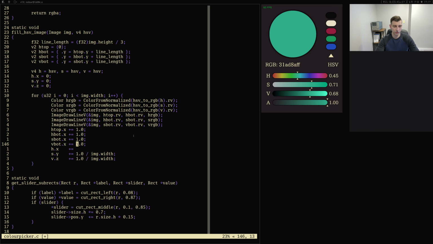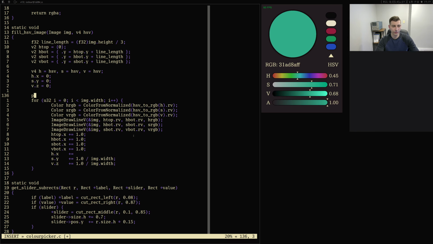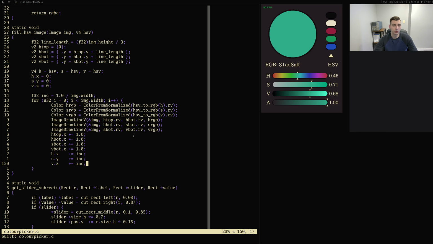Probably this could be moved outside the loop, so hopefully the compiler sees that it's not a changing value and doesn't decide to compute that every time. But sometimes it's better to be explicit about what you want computed and what you do not want computed every time through the loop. So that's good.